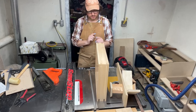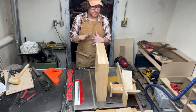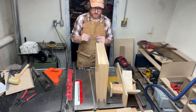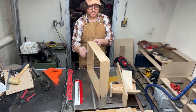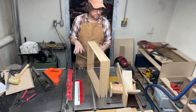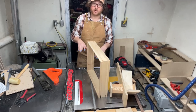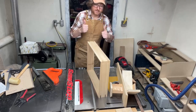But the next steps are going to be to run this on all four sides to cut it in half. And then I'm gonna glue in the vertical divider and the splines all at the same time so that I can let that dry overnight, and that'll be a slightly more efficient way of doing things. Great, let's go.